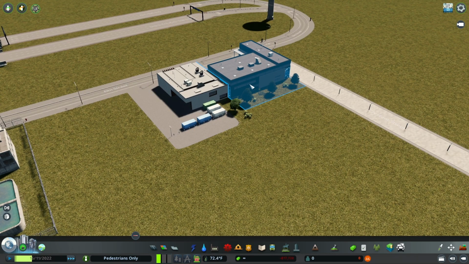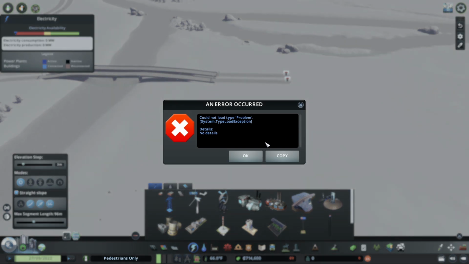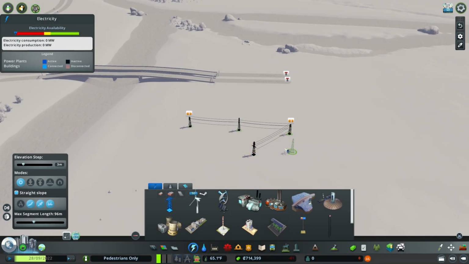I was able to put together a mod list that functioned for the most part. Well, that is until I tried to place electrical wires. Yeah, that crashed my game, and it was due to Hide It Bobby. Don't ask me why. It is what it is.